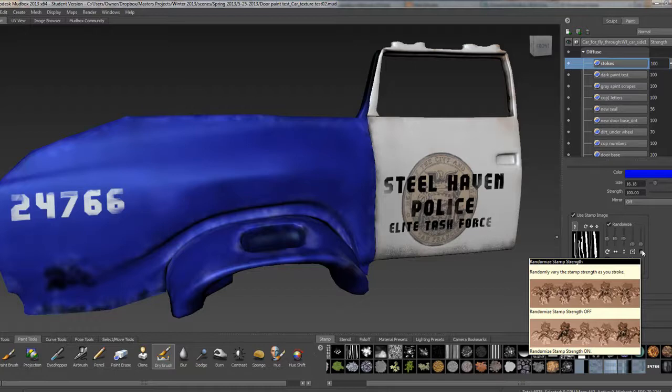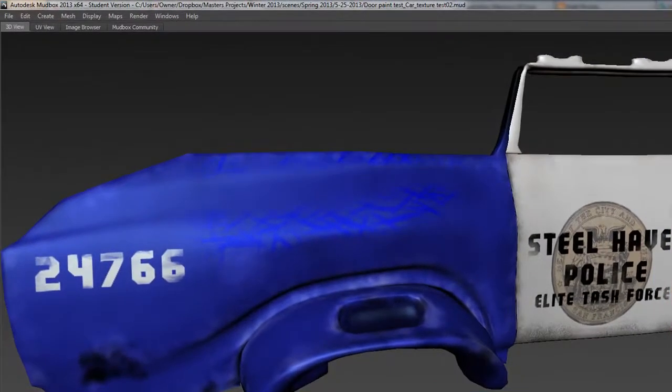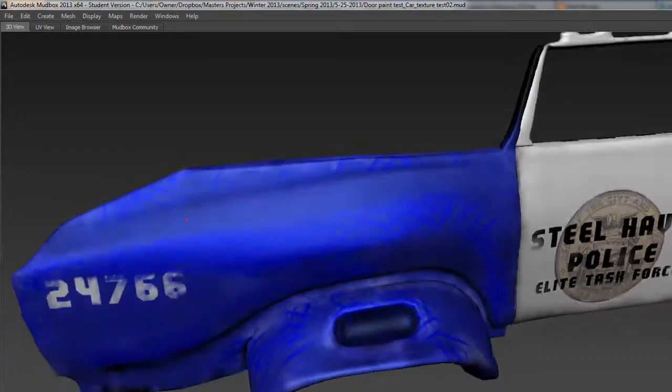It says randomly vary the stamp strength as you stroke, so literally that's kind of the contrast. It'll turn your stamp strength off and on, which is kind of cool. So as I paint, you'll see you get a random type of paint effect in here, which is great for what I want to do, because if I want to do a little more stylization, I can get a little more stylization going.